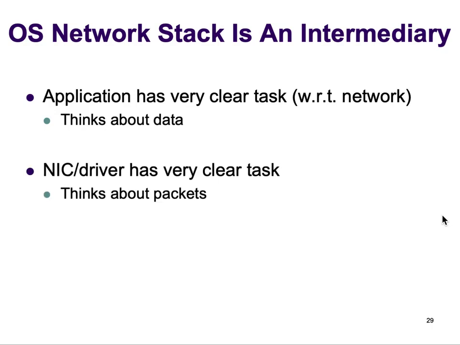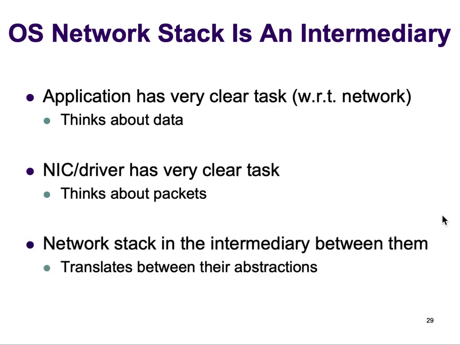On the other hand, the network interface card, or the driver, which is the code that interacts with the network interface card hardware, has a very clear task. It has to think about packets and the link technology it's sending those packets over. The OS, or the network stack within the operating system, is what mediates between those two, what converts between those two. It takes that data and converts it into packets that the NIC can send out. That's the role of your OS and the network stack within your OS. It's a very important role.